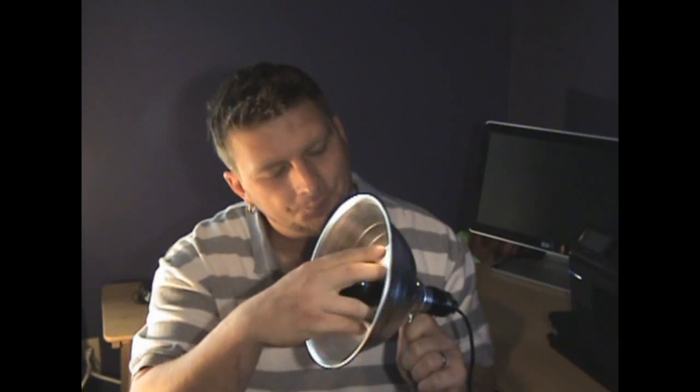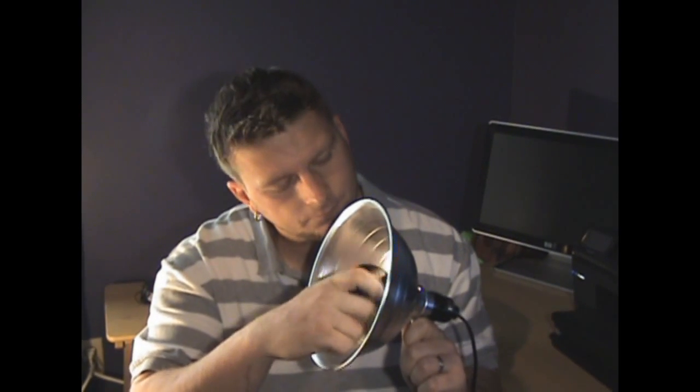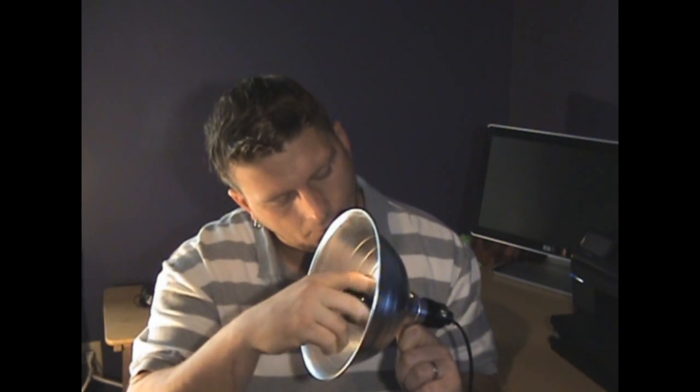So you've got your light and you've got your fixture, so now it's time to get started. Now here's the difficult part — you're going to want to get a couple of friends together to help you out with this. You're going to take your bulb and your fixture and you're actually going to insert and screw the bulb in there. It's very, very difficult. And once your bulb's in there, you're ready to go.